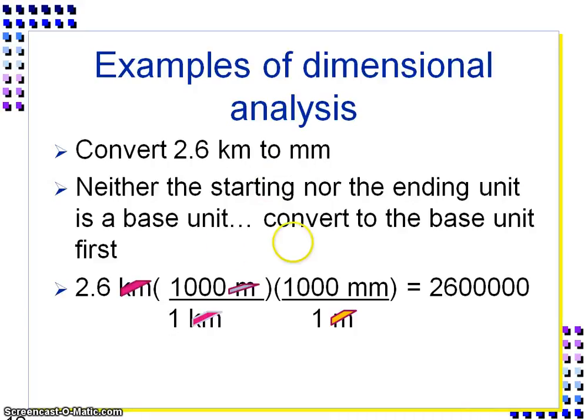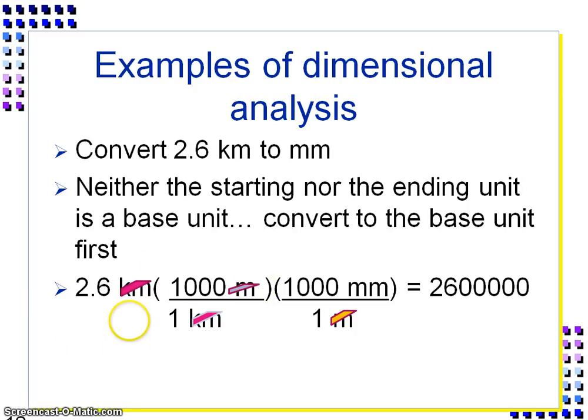So I'm going to add an extra step into the middle of this problem. What I'm going to do, I'm going to take the number in the unit that they gave me in the question. So I have 2.6 kilometers to start with. I need to change things to the base unit because every problem is going to need a base unit in there. So kilometers is going to go on the bottom. I'm going to change it to meters because meters is my base unit of length.